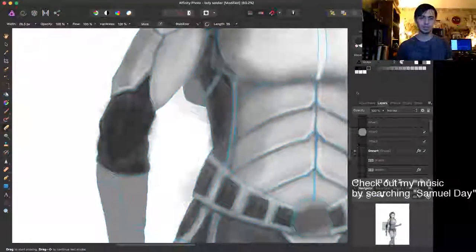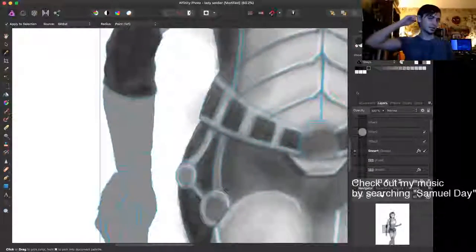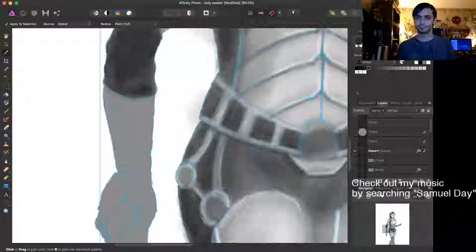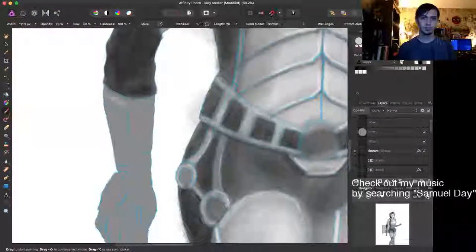Things are getting a little out of hand, a little messy on the outside, so I'll push that back. Alright, so we're going to make her bracers. I want this to be a screen with some data on it of some kind. But we're going to separate them by making them, again, lighter in color.